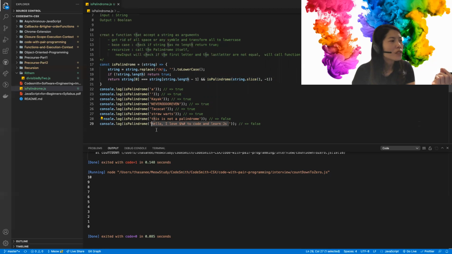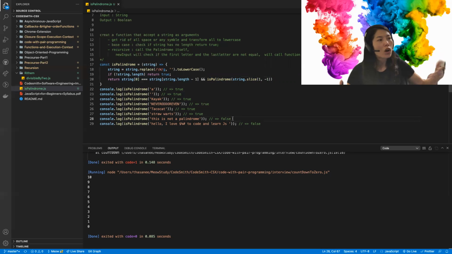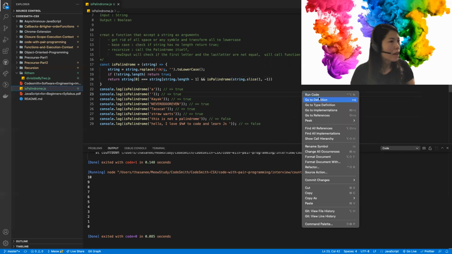Here H and S are not equal, so that's false. Because we use AND, both are not true, so this line just returns and doesn't need to call the isPalindrome function again. It returns false.